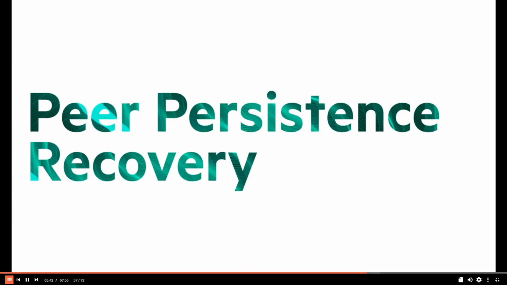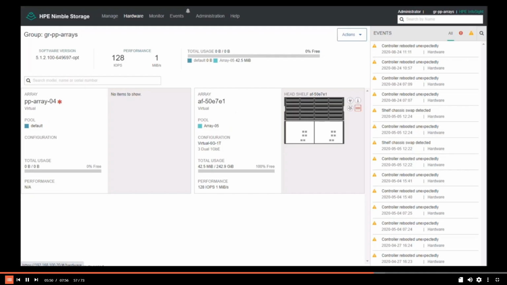Now let's take a look at the Peer Persistence recovery process. During this section of the demonstration, the failed pp-array-04 comes back online.